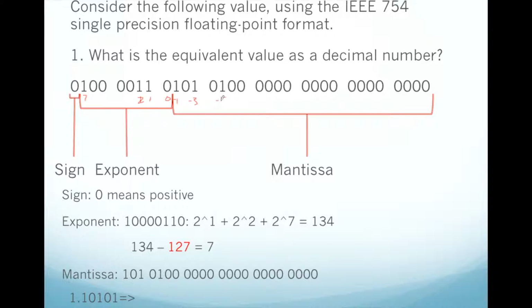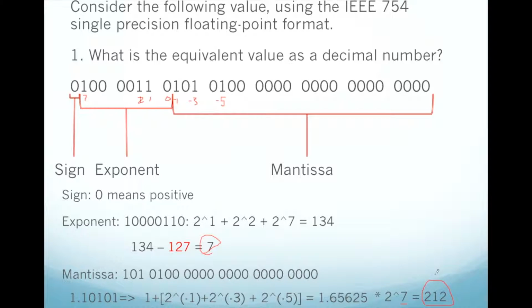So we just add up all of our 1s. As you can see, we're going to have 1 plus, because of this part right here, 2 to the -1 plus 2 to the -3 plus 2 to the -5. If you put that in your calculator and add all that up, you'll get 1.65625. But that's not our final answer. You get your mantissa and you multiply it by 2 to the exponent, and our exponent is 7. So we're going to do times 2 to the 7th, and we're going to get 212. And that is our final answer.